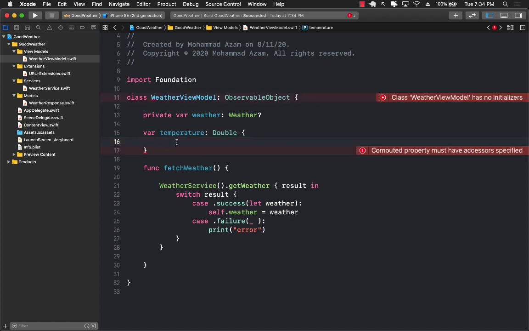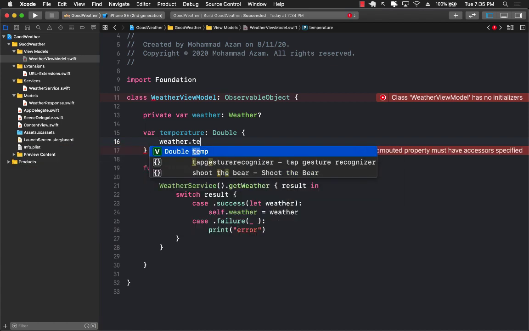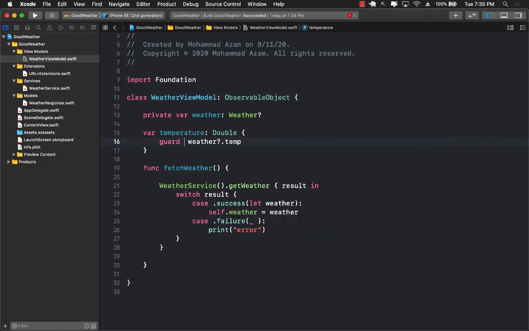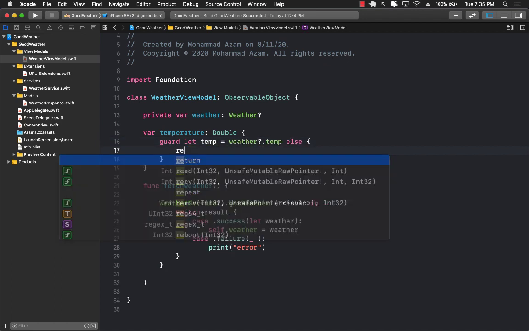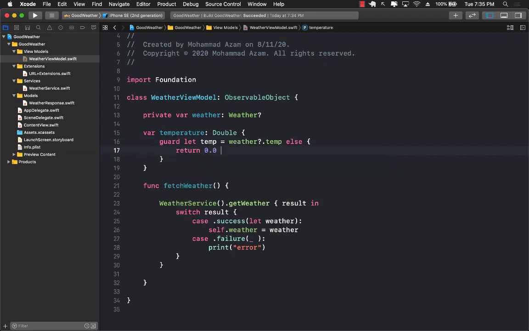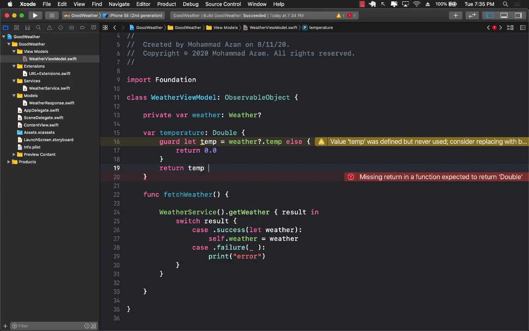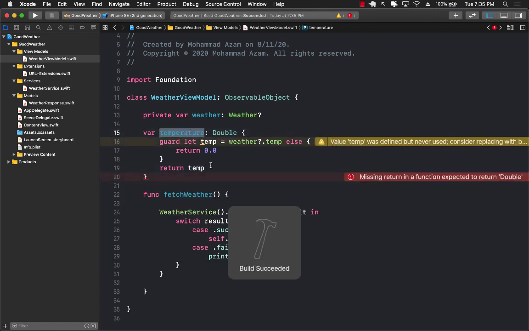All right, so forgetting about the loading state, what we're going to do is say weather.temperature, but since the temperature is going to come out as an optional Double, we have to unwrap it somehow. So I'm just going to say temperature, else if everything fails, we still have to return something. So I'm just going to say 0 or something, and then return the temperature. All right, so this is at least going to allow us to return the temperature.